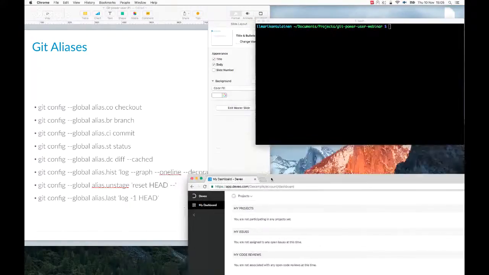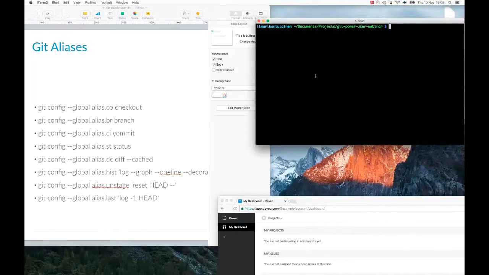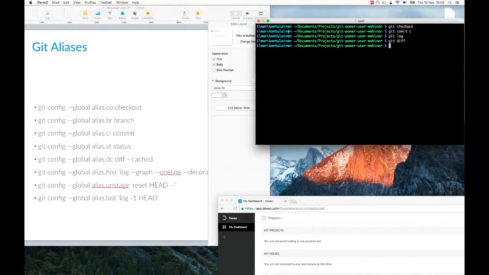When you're working on the command line with Git, you're often typing the basic commands like git checkout or git commit or git log or git diff or whatever. After a while, that becomes pretty tedious. So what aliases do in their simplest form is allow you to write those things more quickly. Instead of writing git checkout all the time, you could write git co, by defining a new alias.